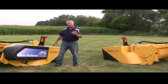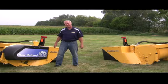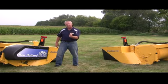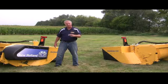So there you have it. That's the new Durabine head from New Holland. It's the latest design in SP windrower disc heads, designed for the customer who pushes every minute of every day, demanding clean cutting, durability, and efficiency. Take it to the max with Momax 2.